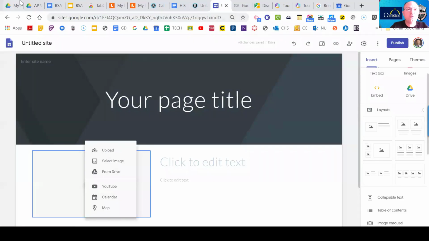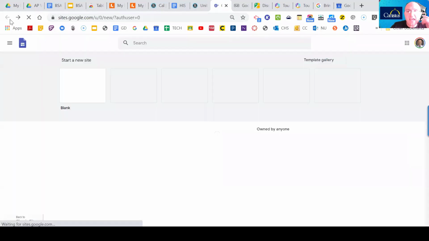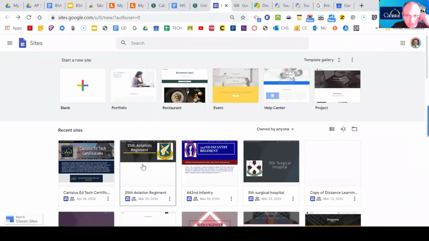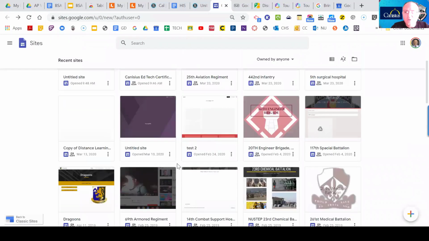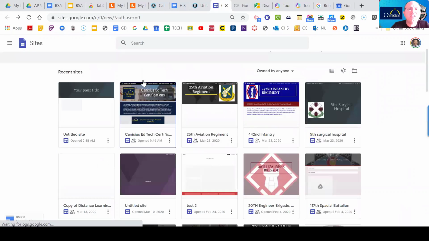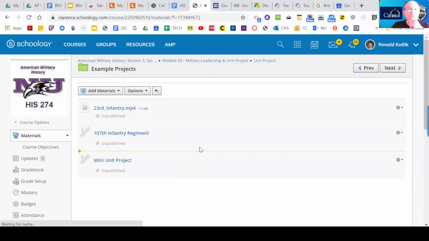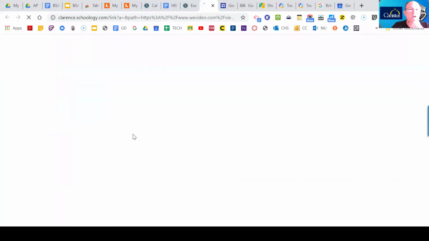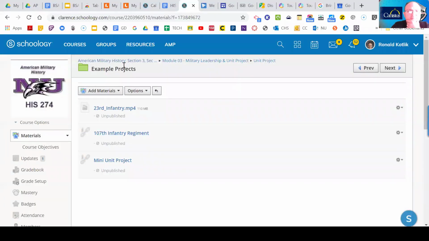So what I can do is go back here and show you an example of some that I have here still. I don't remember which ones were the best examples. It doesn't really matter. Actually, I think I do have some better examples that I already curated. Example projects. I did. Okay, good. So this was a group's project. Here was their group video. Sorry, forgive me. I thought I had that ready to go.